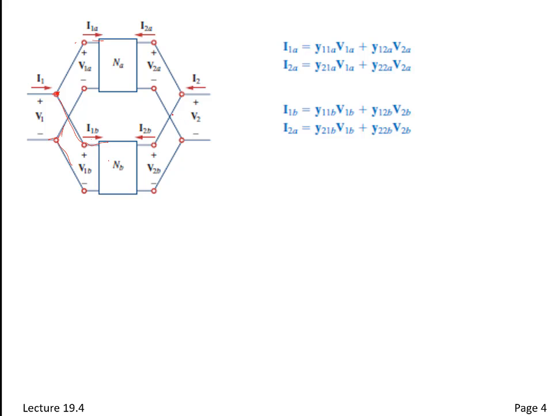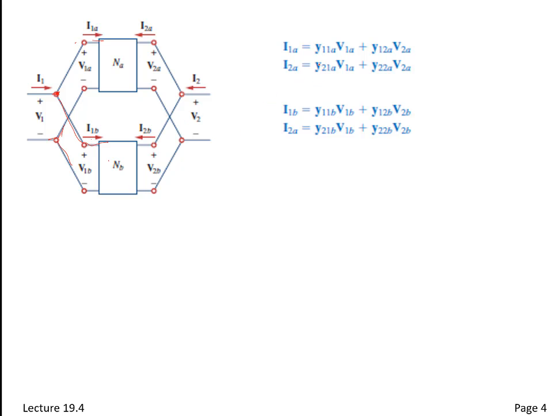It's easy to see here that they're in parallel. Here, this point is connected directly to the input of both of those, and likewise for the negative terminal. So now both networks receive the same voltage. V1 is the same on both of them. In the last case, I1 was the same, the current was the same. Here the voltage is the same, and the same is true on the output. The voltage is the same. So let's look at the resulting equations for that.